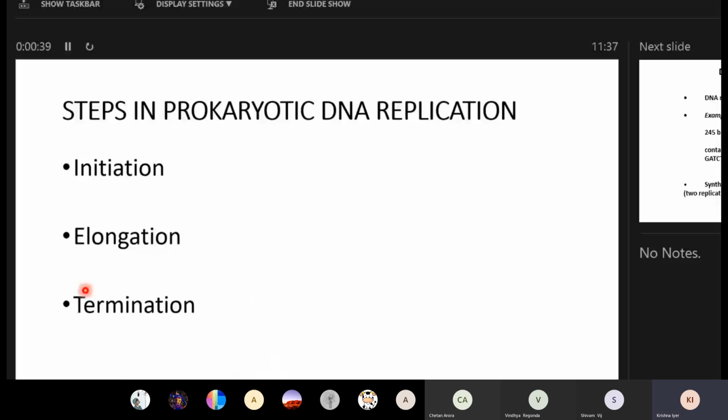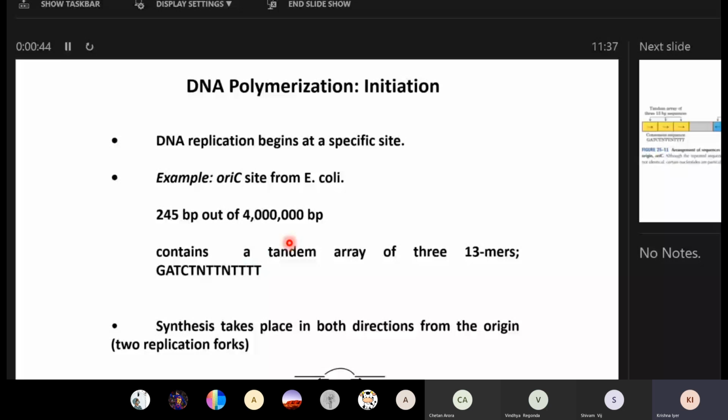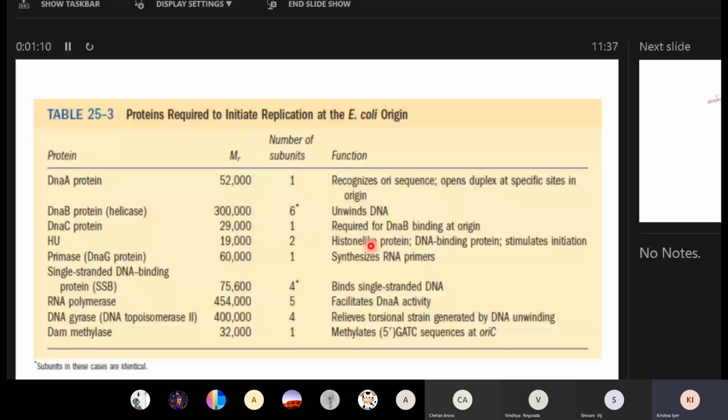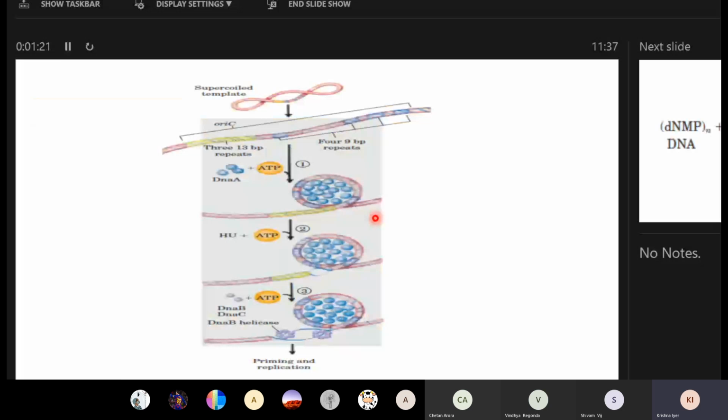Okay, and we looked at some features of initiation, and we looked at how the origin of replications are designed. We said that origins of replication tend to have some repeated sequences, and these repeated sequences tend to be rich in AT, and that allows for DNA to be separated a little easier by the enzyme which actually starts the replication, which is basically DnaA and DnaB together, which recognize the site and open it up.